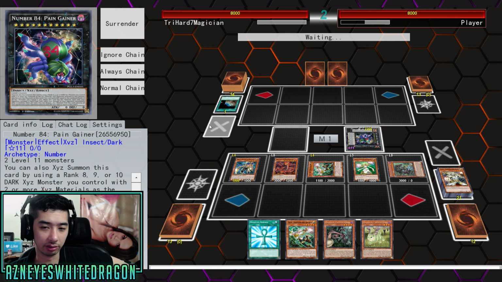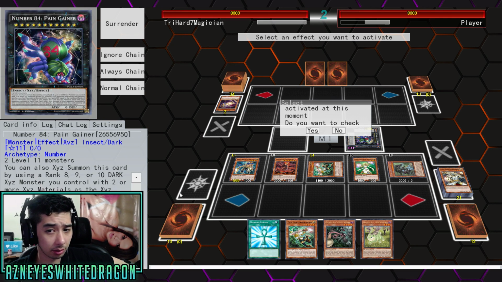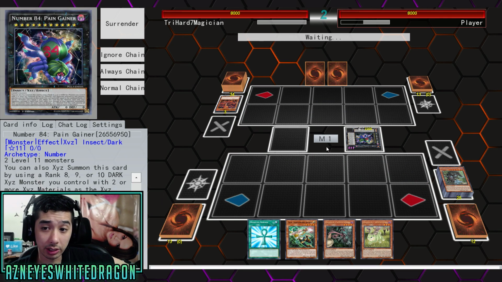Okay, so that's still 0 threats. So he detaches 1? I guess. What does he do? Okay. It's been a while since I saw... Oh, what? That just... Regeki? It doesn't let me scroll down all the way?